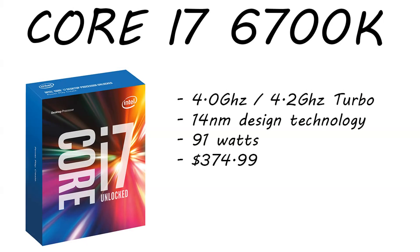First off for the CPU, we have an Intel Core i7-6700K, clocked at 4 gigahertz, 4.2 turbo, 14 nanometer technology, 91 watts. This CPU is running $374.99 right now — so about $375 gets you the latest CPU from Intel. Most of the parts in here are actually the same parts that I use in my build, but my build is running about $3,800 because of all the extras. I do have the i7-6700K and twin 980 Ti's running in SLI and the same motherboard. If you want the same performance, this is a really good build for you guys.